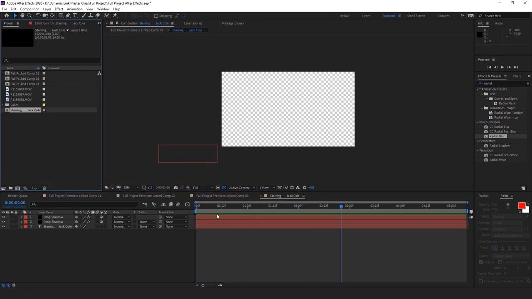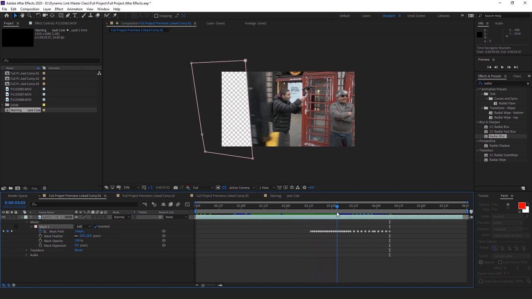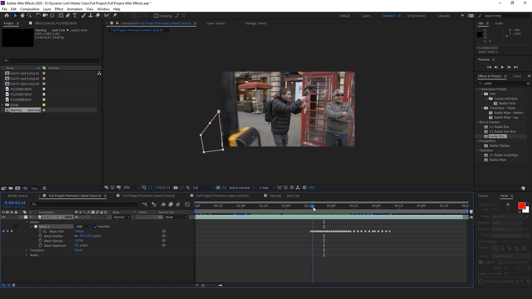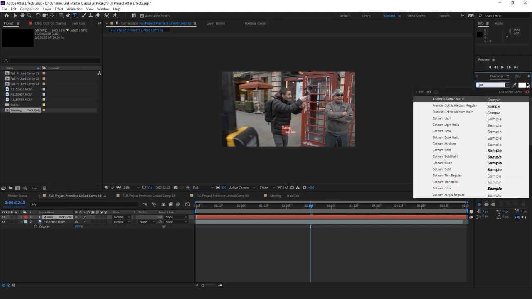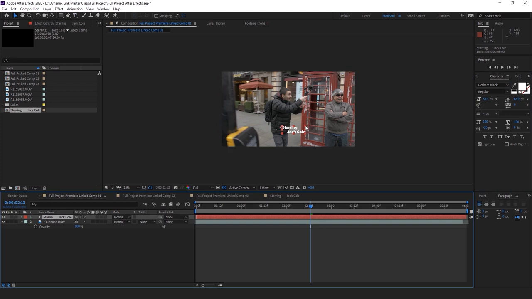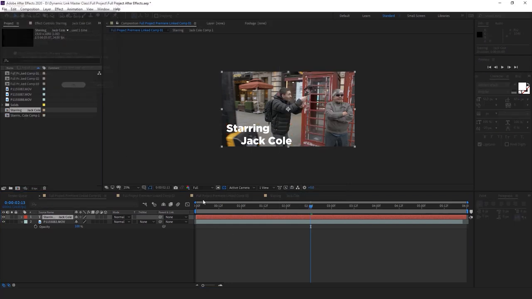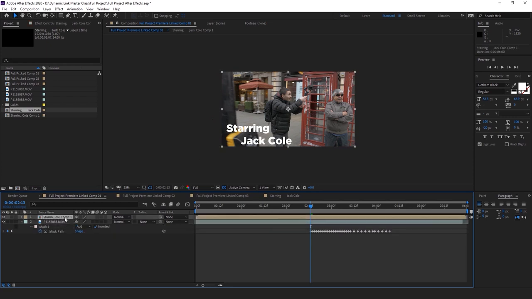I start to think that's a little bit messed up, but let's come over here and find the mask. The mask itself. Now, is it possible to copy that mask to, for example, some text? If we had some text down here that said starring Jack Cole, the same Gotham, Gotham Black, the exact same title, and maybe it was pre-composed so that it's all the same dimensions, and we went here, copied, and pasted.